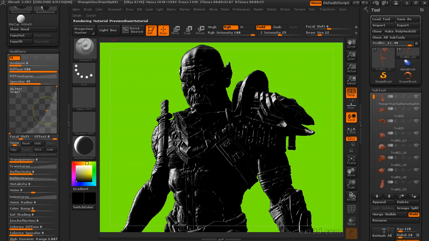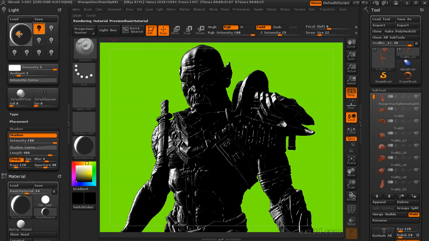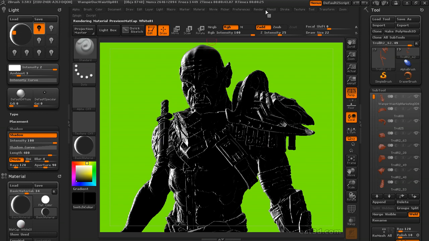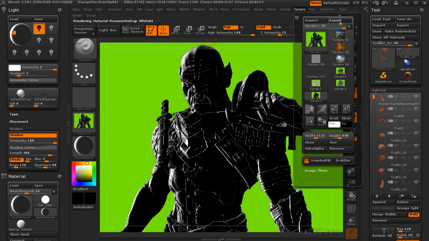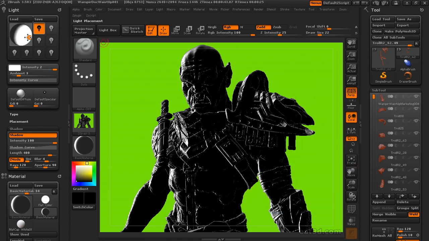And of course you can change the specular curve as well to get the material properties that you want. And you can change the material, so metal material if you wanted to, and do all these changes as well. I'm just going to use a basic material just for sake of time. That's my high key light.